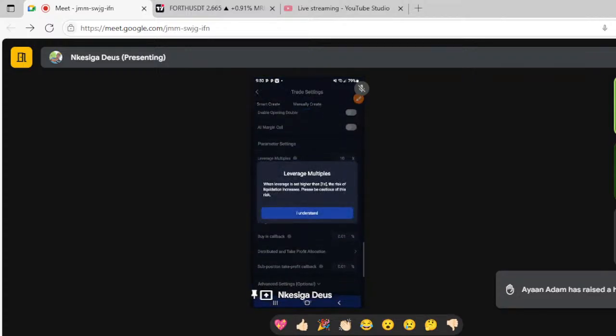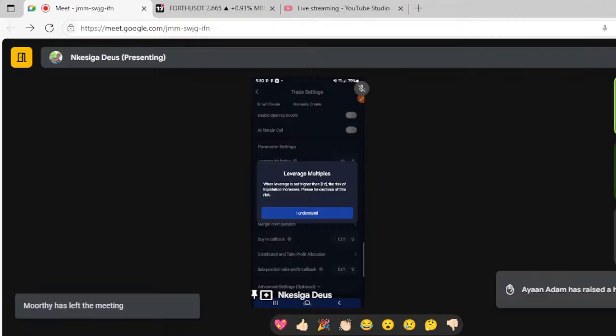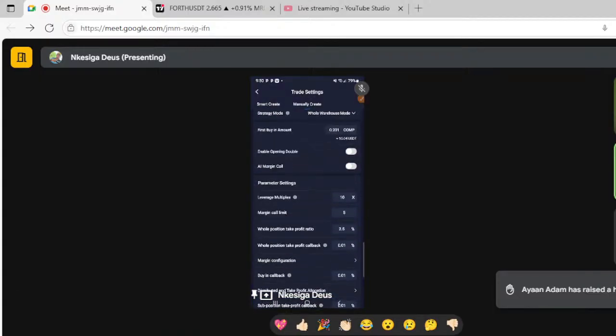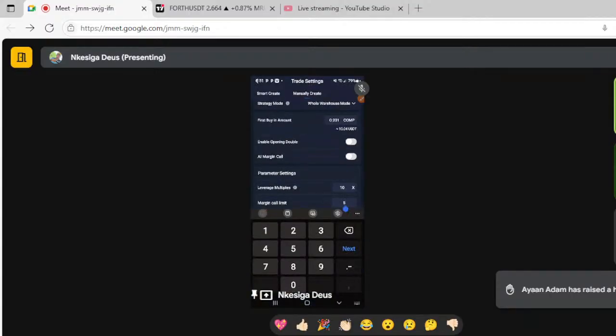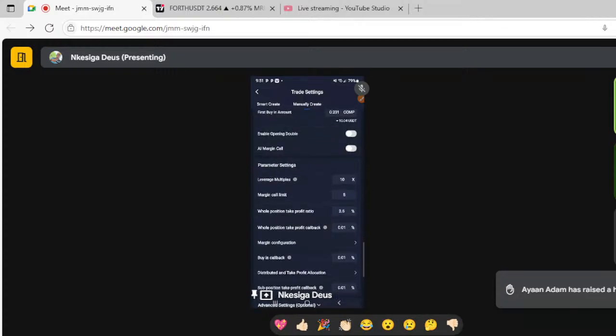Let's go. That one I've not understood. Where? Be straight. The margin call, you also, if you like, you have to times the leverage. It has to be times the leverage. No, it's not. It can. You don't need to make it 5 because of the 5 of the first buy.